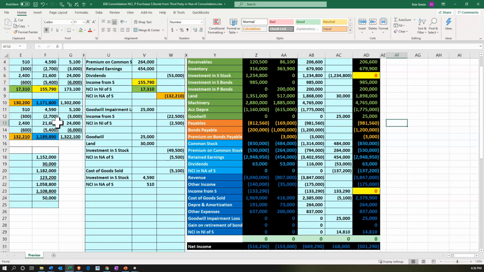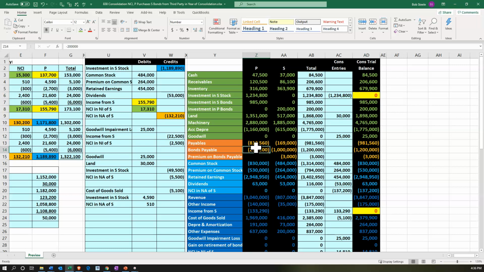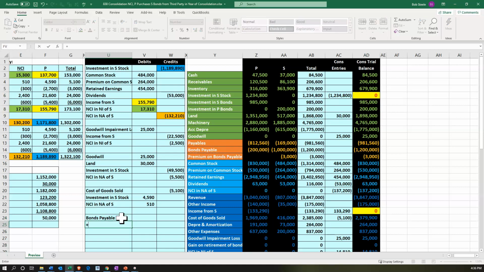So let's first think about the balance sheet side of things. We've got the bonds payable on the books for P, and there's no premium or discount because it was issued at par. And then on the S side of things, they're going to have the investment recorded on their side. We're simply going to reverse those two, and that'll be it. So we're going to debit the bonds payable, and then credit the investment in P bonds for the amount of the 200,000 debit and the credit. Bonds payable then, let's post it out, bring it on down.